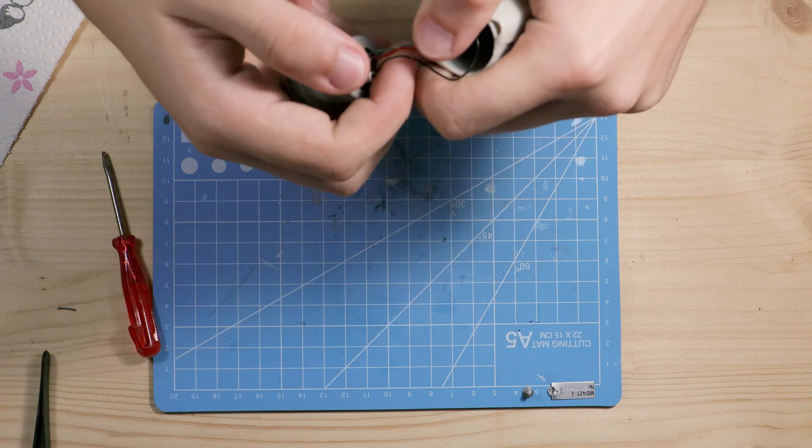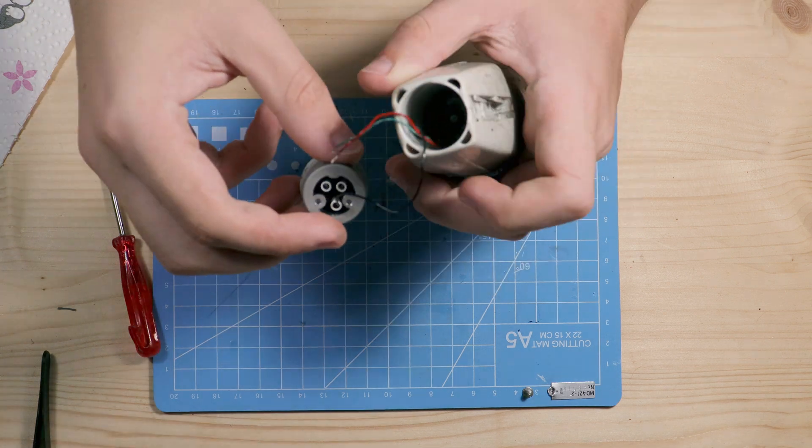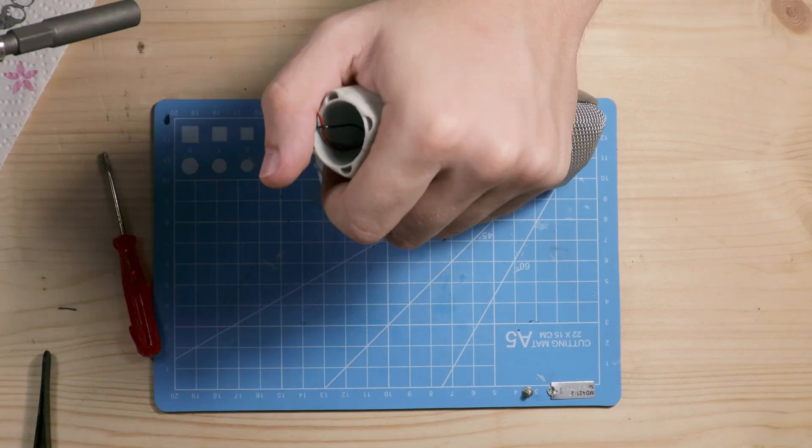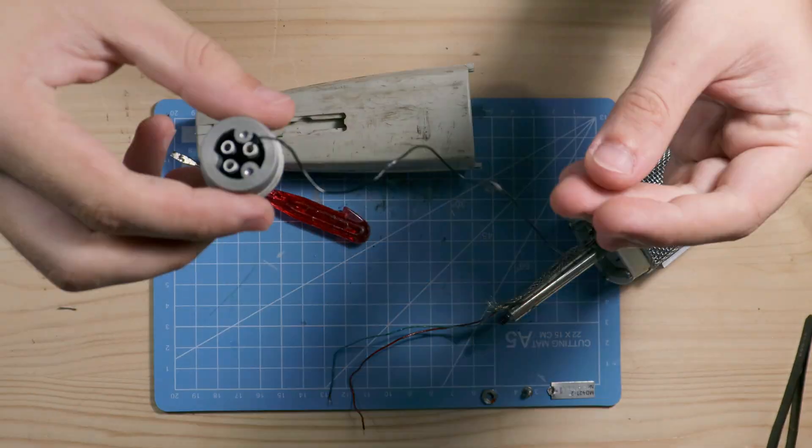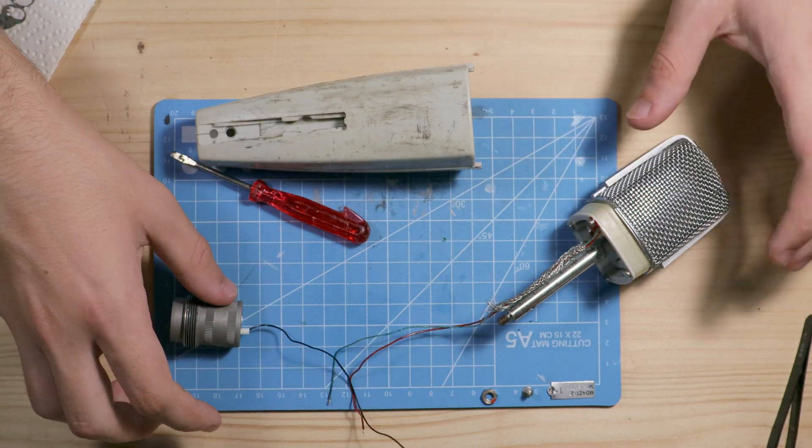Now, just disconnect the cables. In this case, they were already loose, which would explain why this mic didn't work properly. Get out the nut holding the metal cage on top of the microphone, then it should slide right off. Now it is disassembled as far as we need it.